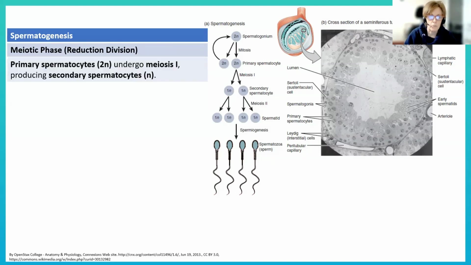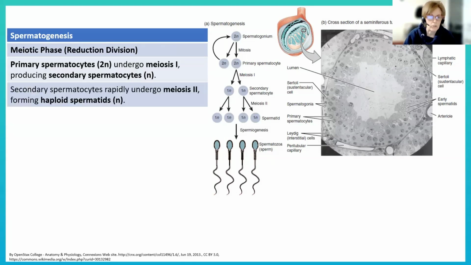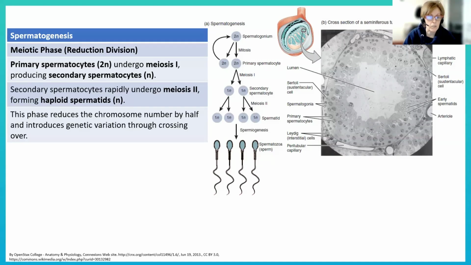So we're going to go from the normal number of chromosomes, which is 46, to half the number of chromosomes, which is 23. That's the first division, meiosis 1. That's the second division, meiosis 2. Those are our 4 daughter cells. It's a pretty rapid process to end up with these spermatids, reducing the chromosome number in half.